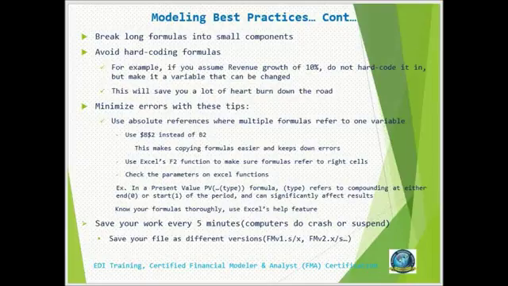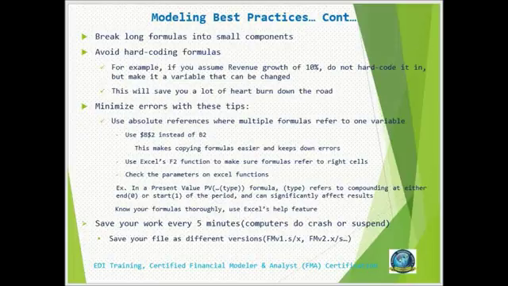Now, there are a few ways to minimize errors, and one very important tip is to use absolute references where you can, because we all are apt to copy our formulas, and if you do not use the $ sign, which is an Excel function, then you end up with errors in your model. So use absolute references carefully. Use Excel's F2 function to make sure your formulas refer to the right cells. Check the parameters on your function.